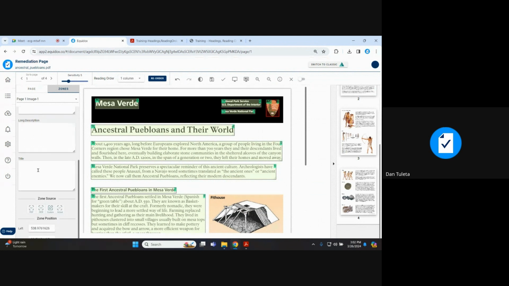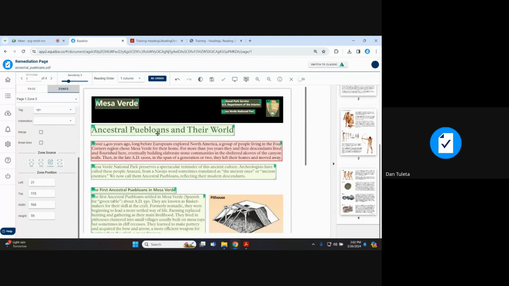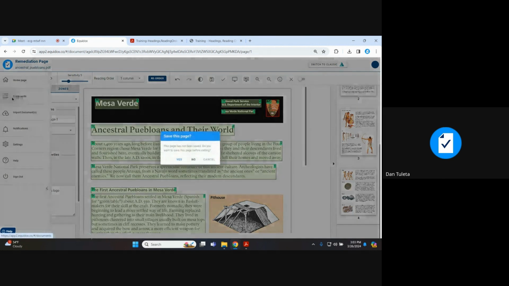I'm often asked about long description and title. Much like the indentation property, the long description and title are HTML only. So don't worry about these unless you're going to export it to HTML. There's really no place for these to go in the PDF world, but again, we support multiple formats. So even though the majority of our customers are using it for PDF exports exclusively, we still have quite a few users that do export to HTML that want to have the ability to add long descriptions and titles to their image, but it's only an HTML property.